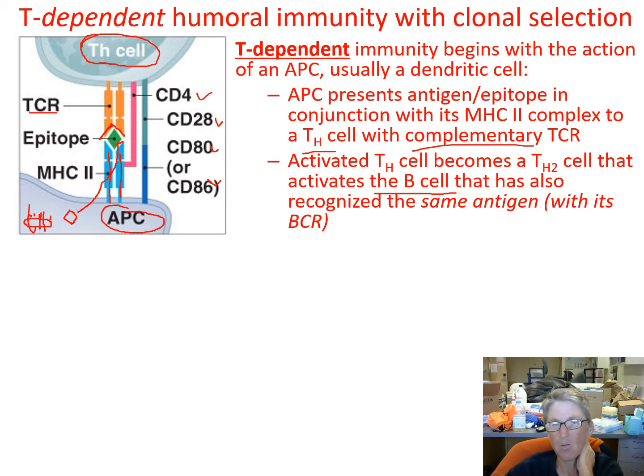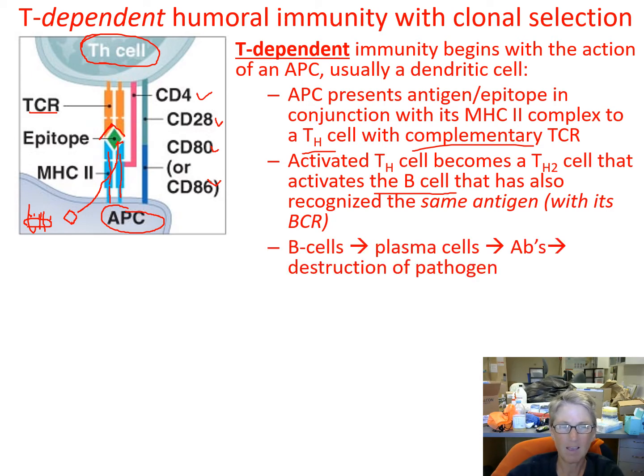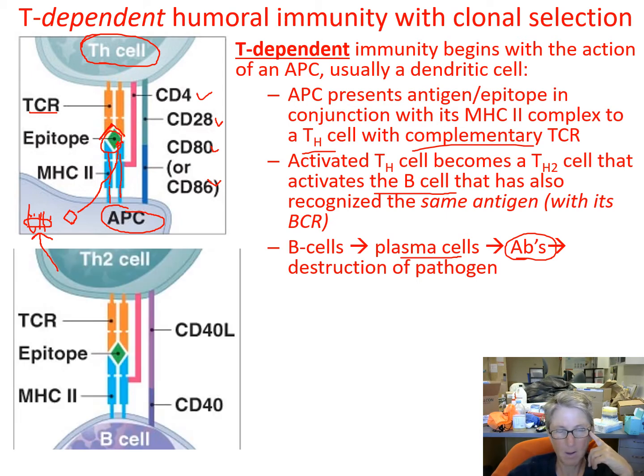And then there's also a B cell that's not shown in this cartoon. I think I showed it in the next cartoon. But the B cell will also recognize that same antigen. And then there'll be some cytokines secreted between the helper T cell and the B cell. B cell will make plasma cells. Plasma cells make antibodies. Antibodies will travel all over the body and destroy this initial guy right here, because those antibodies will recognize this piece, the green diamond, on those bacteria.